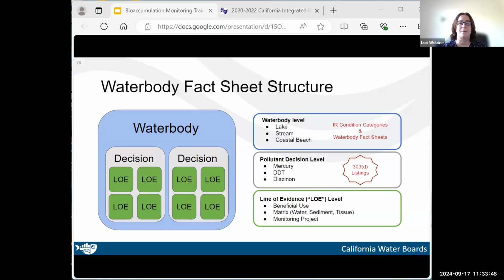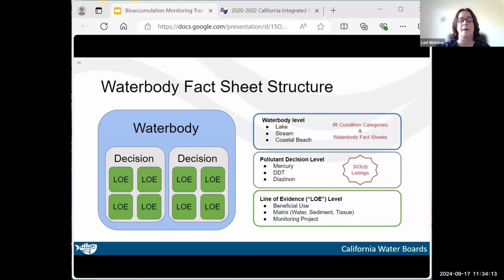And when reading the water body fact sheets, keep in mind that there are three key levels of detail: the water body itself, the decisions, which are made at the pollutant level, and the lines of evidence, or LOEs. These three levels of detail are illustrated on the right-hand side of the graphic. I'll briefly walk you through each one.